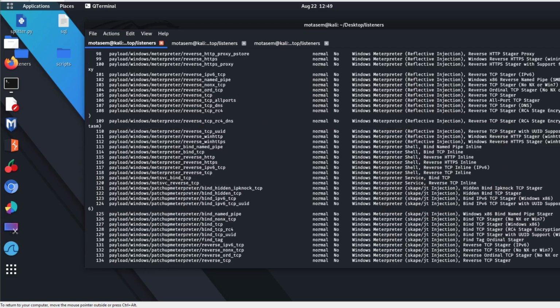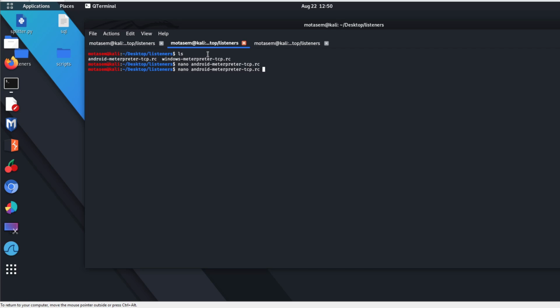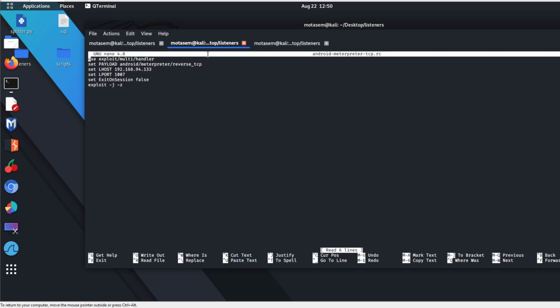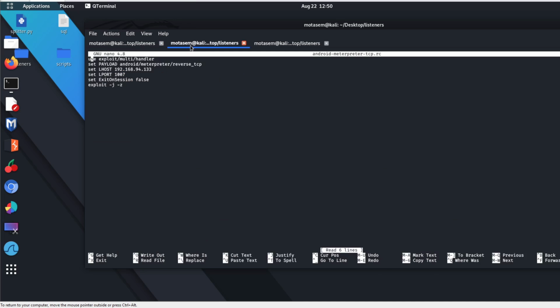Let's go up. Okay, Android Meterpreter reverse TCP. I'm checking if the payloads match. Android Meterpreter reverse TCP. So they match.